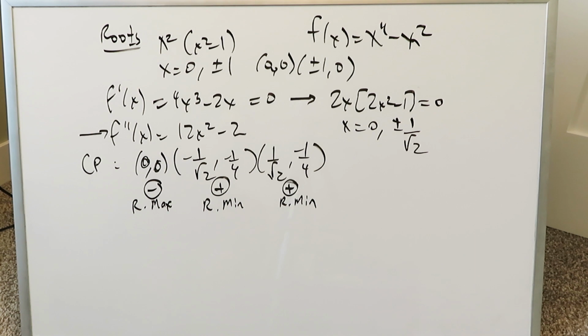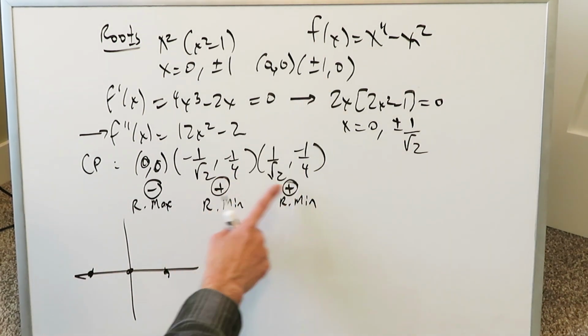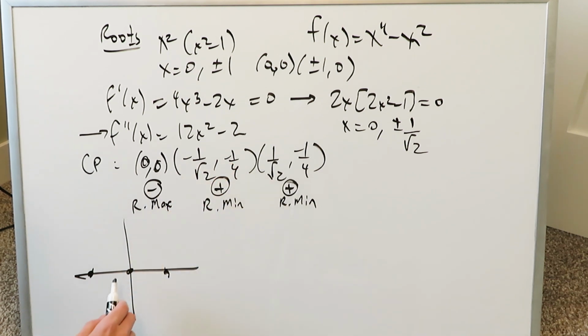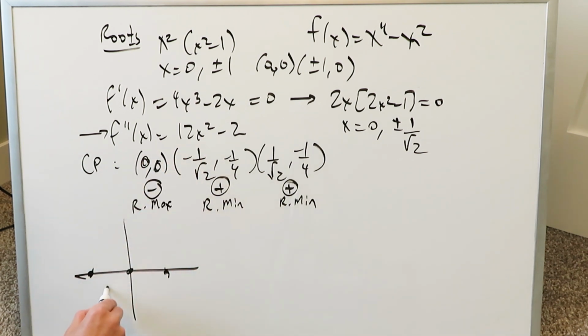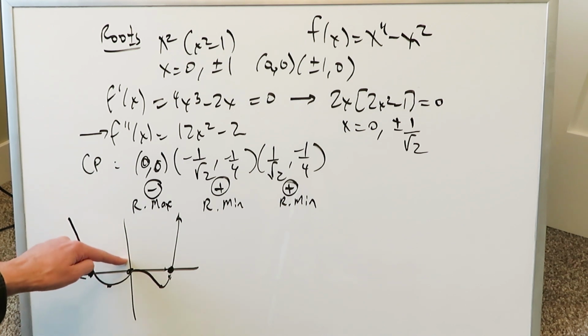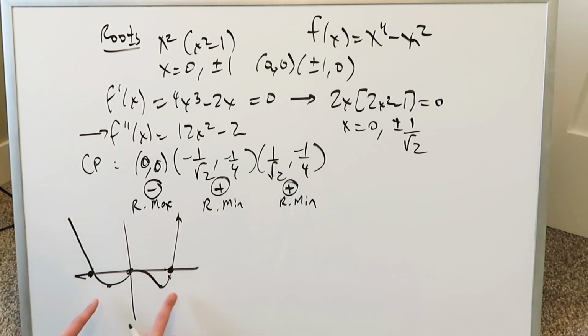If you were to look at the graph of it, which would be a good reasonable next step, I have good points here. I have a 0, 0, plus and minus 1, 0, and then I have these extremes. I have a minus 1 over root 2, minus 1 over 4. We can estimate everything here. If this right here is a minus 1, this minus 1 over root 2 is like a minus 0.707. So you're looking somewhere right over here. And then you're looking somewhere right here. These are my three extreme values. This one, and this one. And you have a curve which is going to come like this. Like that. I have my relative max or my local max, which is this. Then I have these two, which are my local minimum.